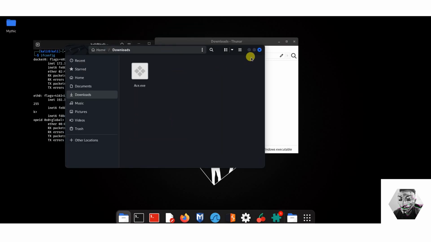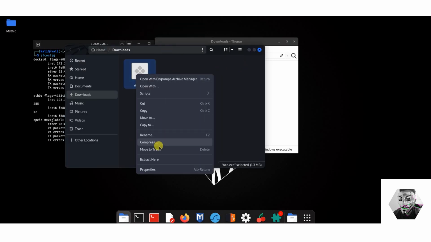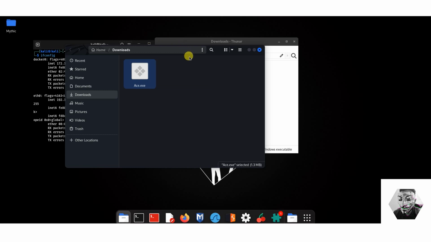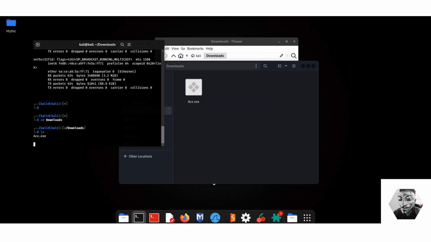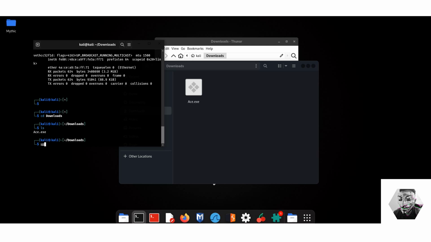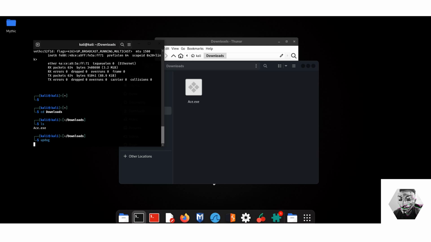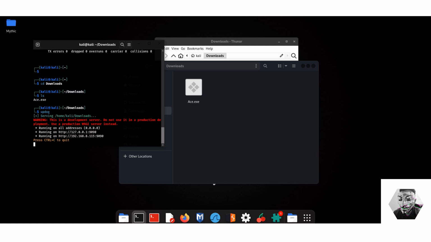See, we're now here. We can see it's in downloads. Now what we want to do is use updog, and that's how we're going to get it onto the Windows host. Now we can see downloads. Obviously we can just bring up updog here. Now, as mentioned before, updog will give us a development server that we can host across a network, in this instance for our Windows host.